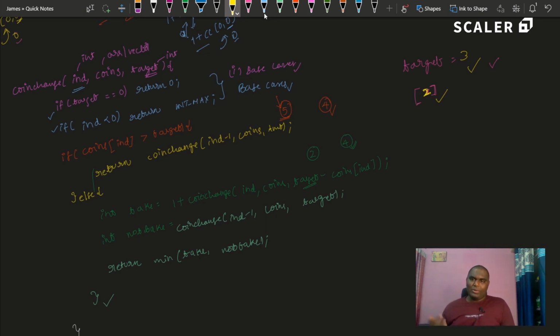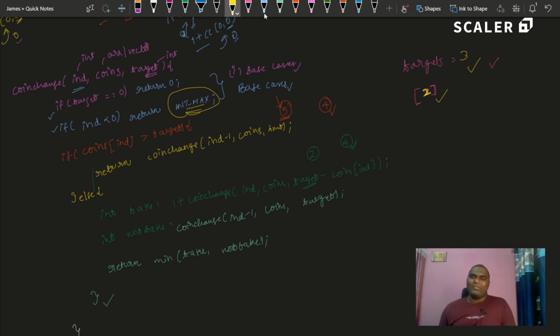If you take a 2 rupee coin, it will be minus 1. Still you need a 1 rupee coin, and if you take two 2 rupee coins, you are giving 4 rupees change, not 3 rupees. As a shopkeeper I am getting lost, so I am not interested in that case. In that case our answer will return int max.